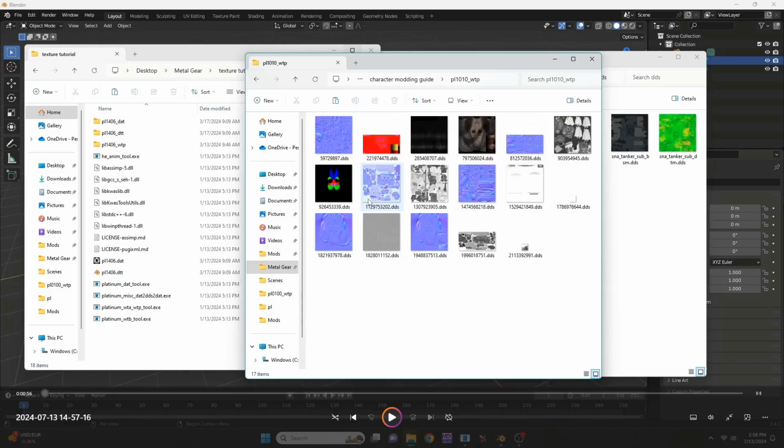The things I don't cover are more complex techniques like adding physics or doing really specific stuff with the shaders that I either don't know how to do or are not applicable to most situations, or you can't figure out by yourself. That is why I'm going to link the Metal Gear Rising modding server.